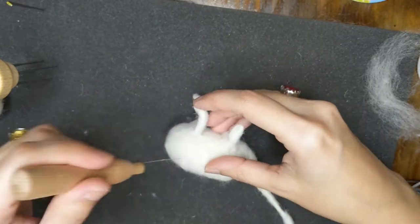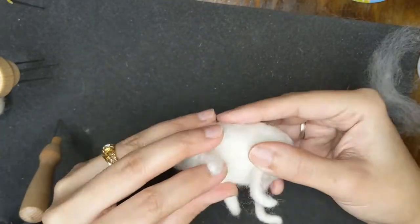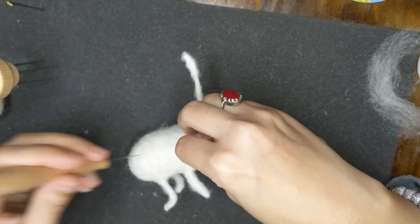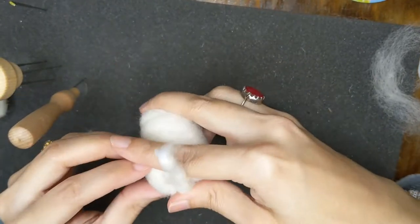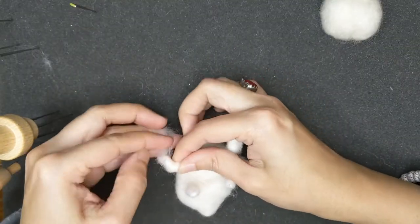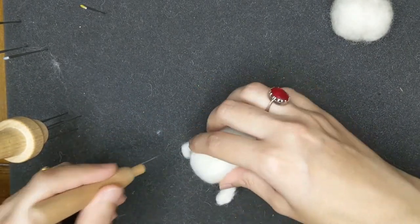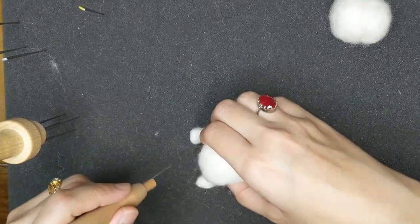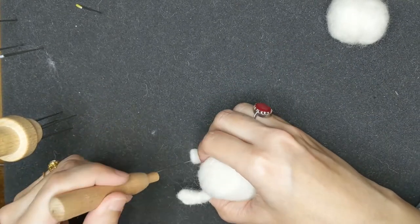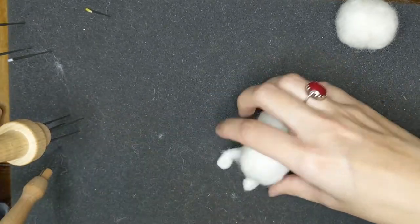I'm bending the four legs to make paws. Now I'm rolling some wool on the legs. And so I learned from the last cat I made that you should make the legs first and then attach the fur to it. So I'm going to make the little paws, a little extra wool on the paws, and then you can shape them.